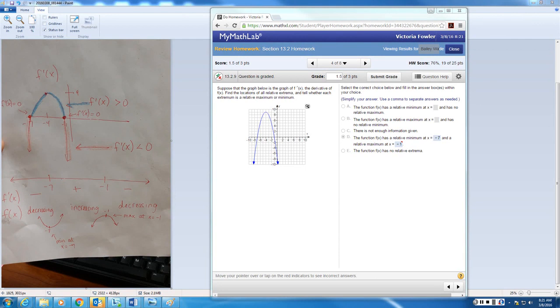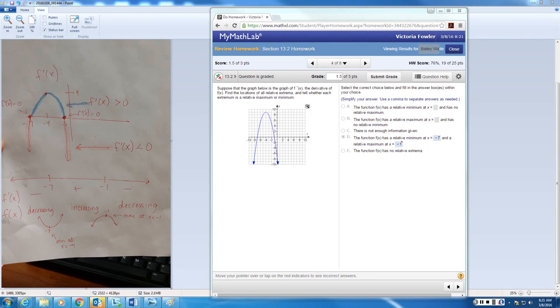And so as you start thinking about what that has to look like, well, what does it look like from decreasing to increasing? Well, if I'm going to be decreasing and then suddenly increasing when x is -7, that means I've got a minimum. And then you look to the next one, it says I would be increasing and then decreasing. Well, that means I have a maximum.